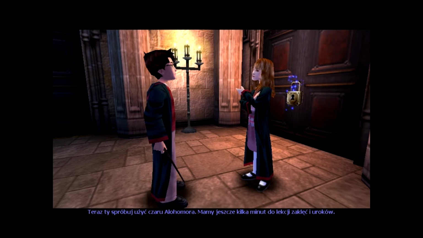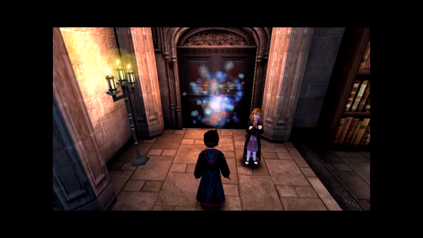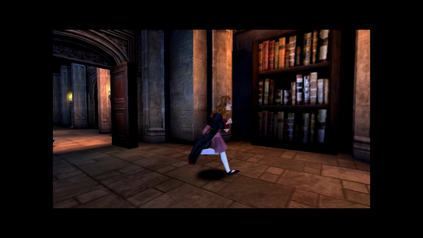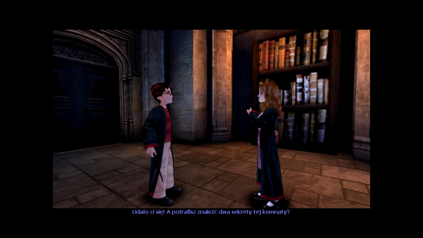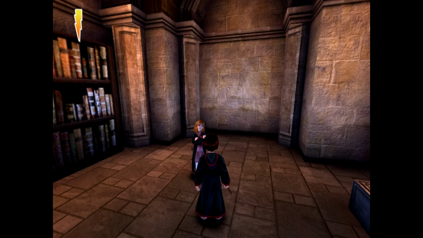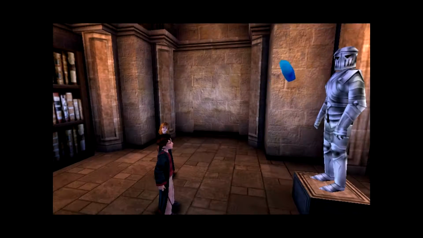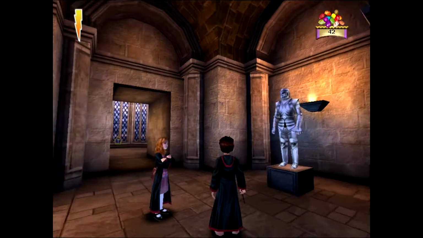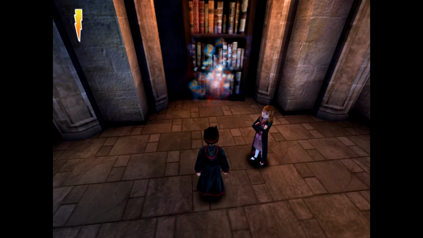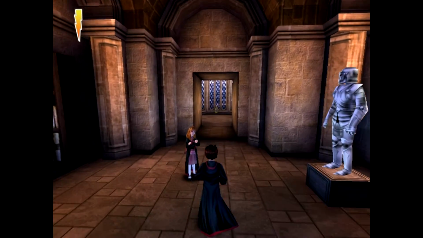Now you try using Alohomora. We still have a few minutes before the charms lesson. That door in front of you is magically locked. Cast Alohomora to open it. Got it! Now, can you find the 2 secrets in this room? Try the bookcase.